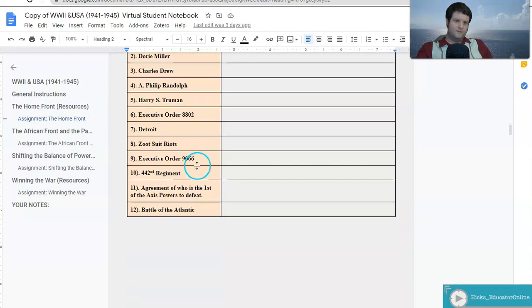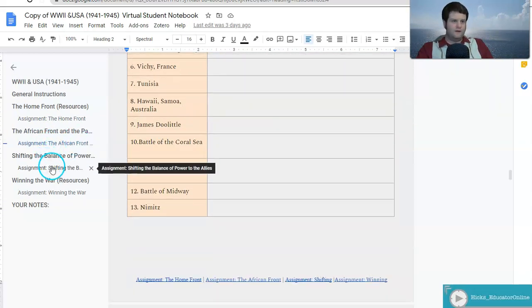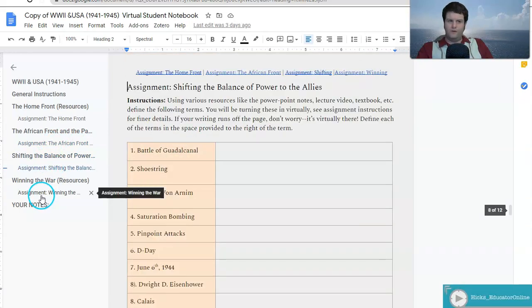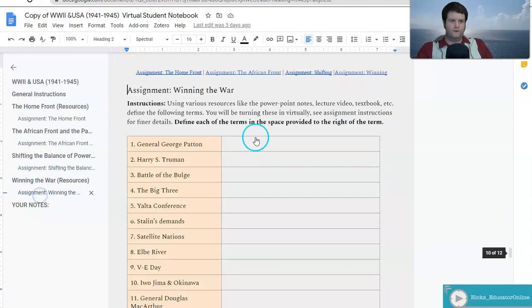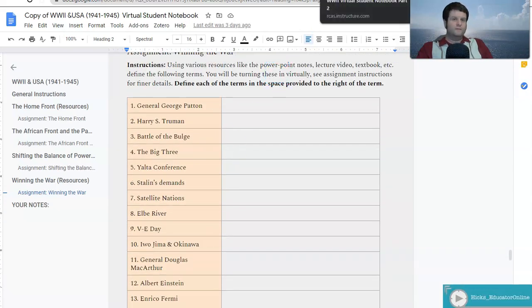You've got the assignment here, which is looking up and getting some terms. You could use the new glossary for that tool. Here's the next one. We have 4 lectures for this one and 4 assignments in the virtual student notebook. The lectures, I am hoping I have made them more operational.